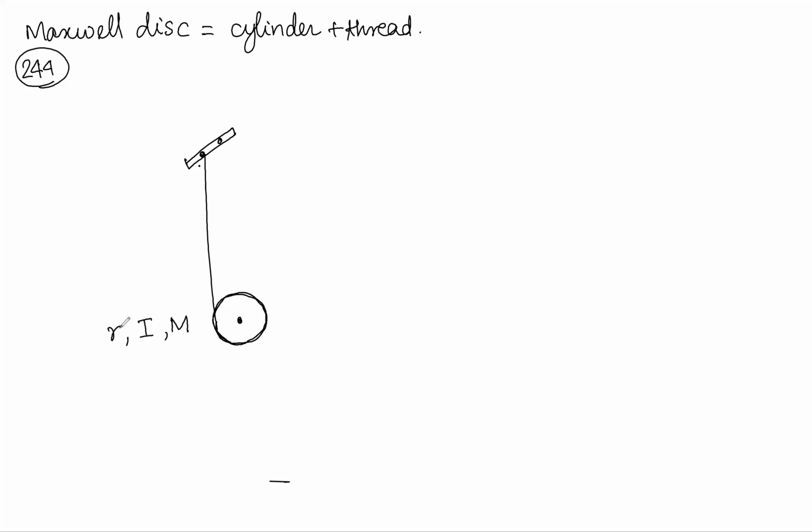When the disk unwinds, you are raising this bar. You are raising this bar so that the cylinder doesn't fall. The cylinder, it doesn't fall. Okay. The downward motion of the cylinder is prevented. The cylinder doesn't fall. So what does doesn't fall mean? It means that the downward acceleration is equal to 0. It means the downward acceleration of the cylinder is equal to 0.